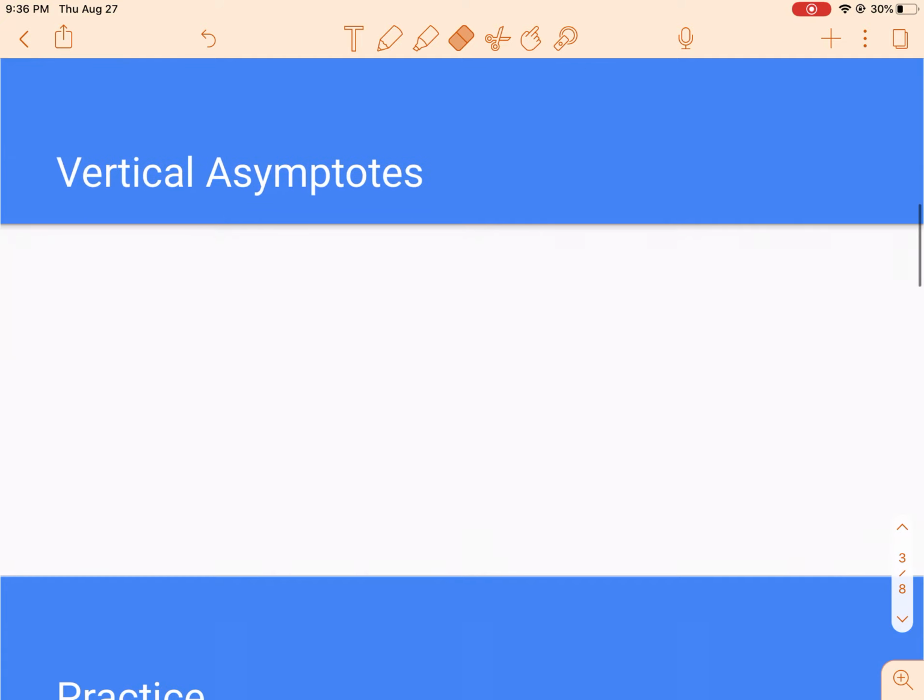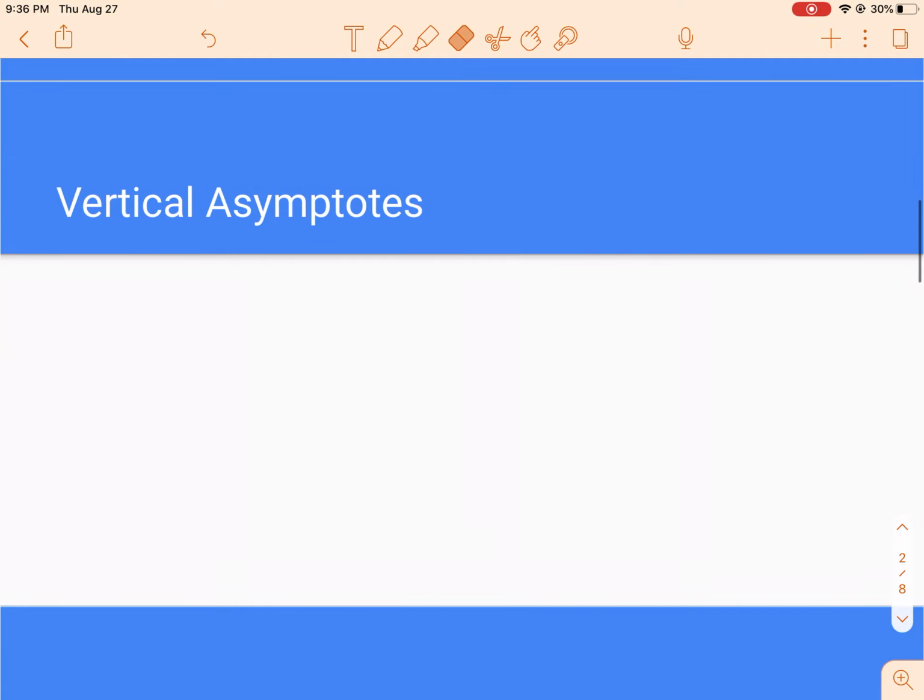All right. So we're going to start with what is a vertical asymptote, or where do they occur? I just want to remind you, you can pause at any time. In the next couple of slides, I'm actually going to insist that you pause so that you can write down the examples. But here, remember, you can pause, because I'm just going to speak fluidly, and that way you'll be able to stop when you need to catch up with the notes. All right, so vertical asymptotes. What are they? Where do they occur? Why do we even have these things?